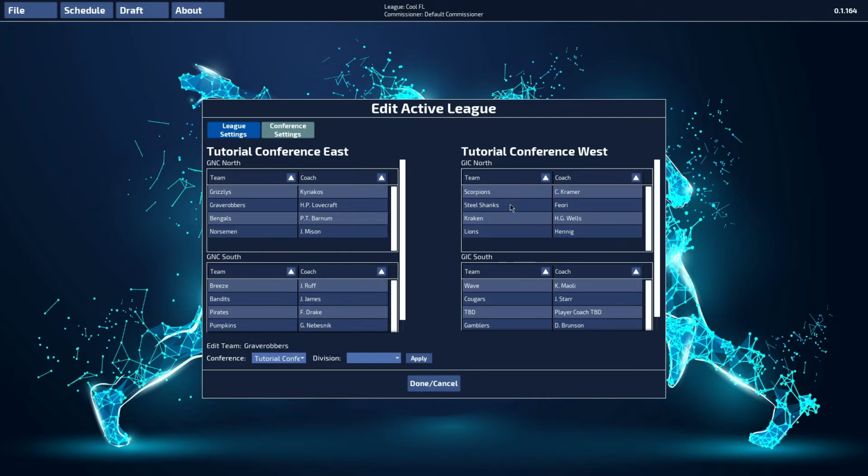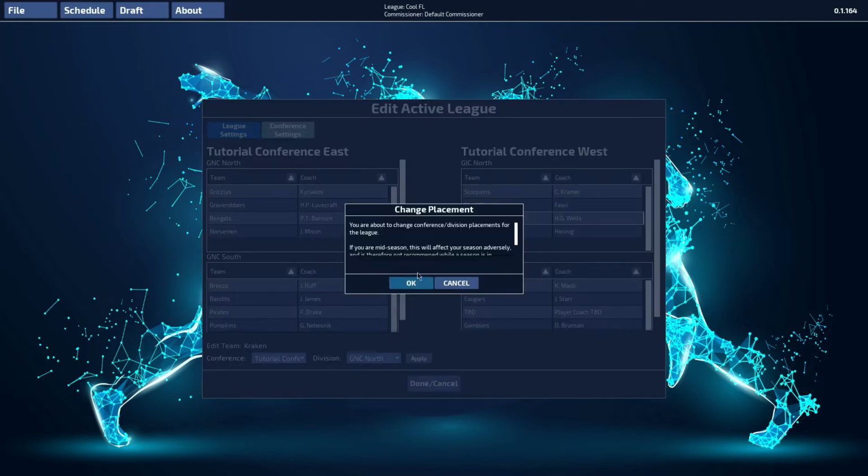If we want to, we can now move these teams around by selecting the team, so the edit team is highlighted with their name here, selecting the conference that we want to move them to, then the division, followed by clicking the apply button.